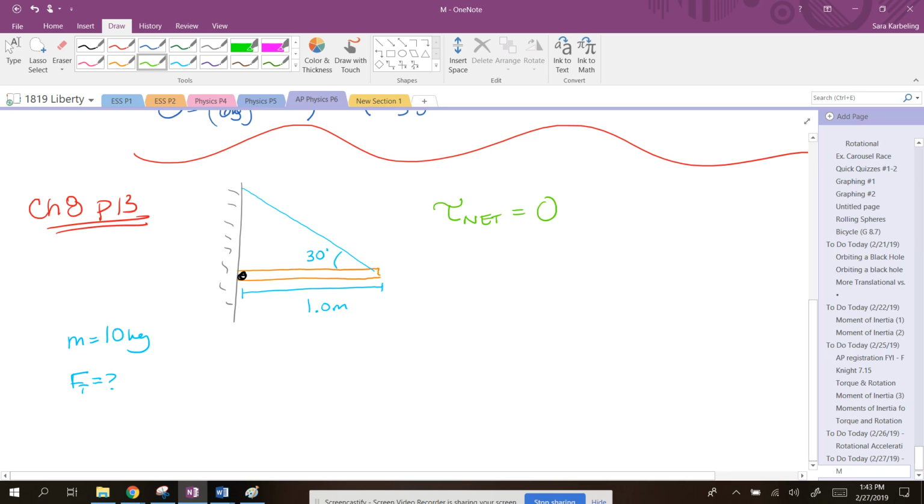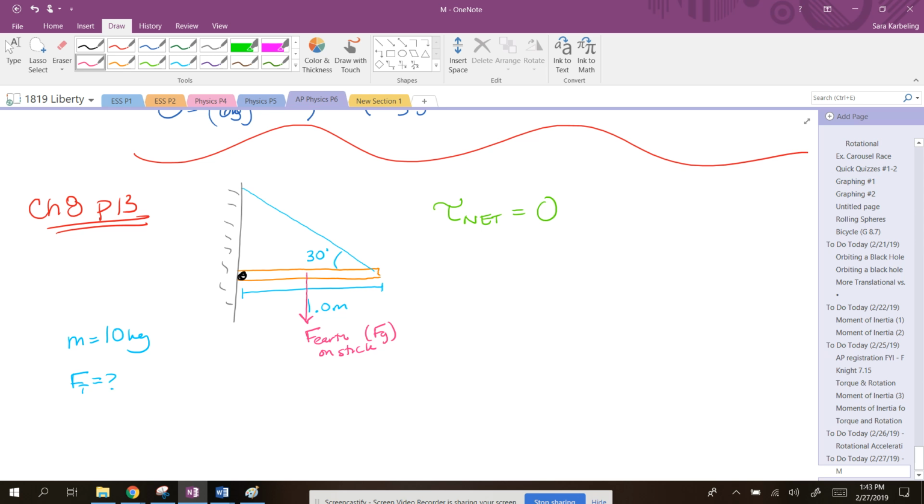All right. If I'm going to write a torque net equation, first of all, I need to know some forces. So let's draw some forces. What forces are acting in this system? The force of the earth on the stick, Fg. That's one force. One force doesn't give us a torque of 0. That's for darn sure.